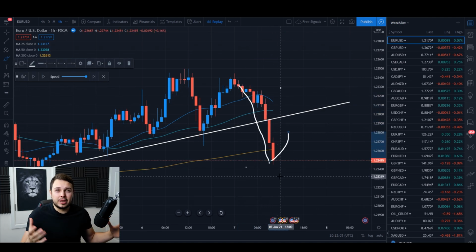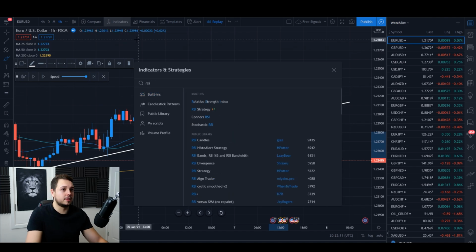So what other tool can we add to actually find out when the exhaustion will end, or when it will start? Well, it's simple. This is why we use the RSI indicator. This one, relative strength index, is the best one. It's quite slow. It's much slower than stochastic RSI. That's why I like it, because once the relative strength index is oversold, you can definitely start expecting the market to start pulling back a little bit more.